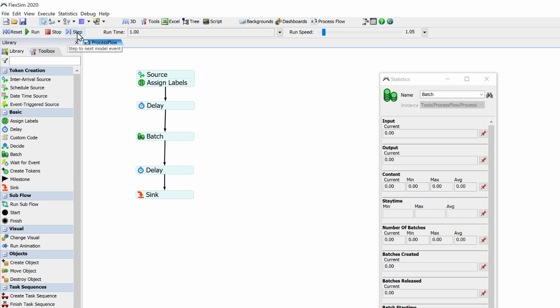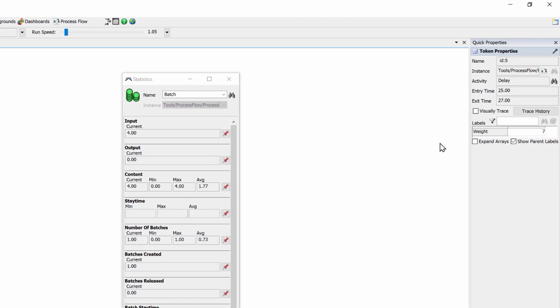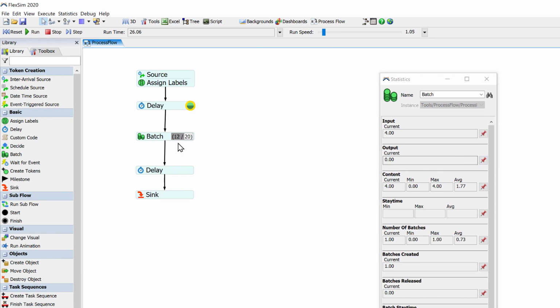Reset, run. Because we're repeating random streams, we should get the same thing again. The first token that comes in is a weight of 1 kilogram. Second one is 1, taking it up to 2. Third one is 1. The next one is 9, if I remember right, taking it to 12 of 20 kilograms. And then I'm going to stop the model when we get this next one in here so we can look at some things. Click on it. What's its weight value? It has a weight of 7. Okay. And right now we're at 12. Oh, okay, that's going to take it to the 19 we saw. Let's keep running.